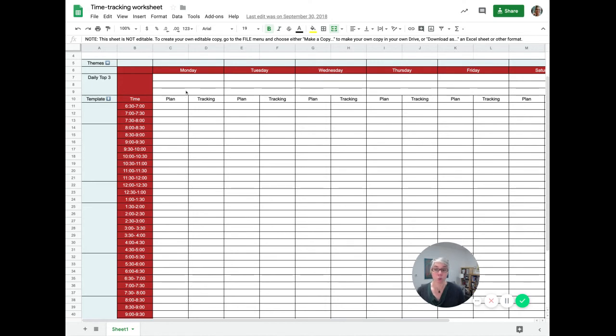And then for those 3 things, find a slot, find time in your calendar when you're going to do those things. Then tomorrow, as you go through your day, you go into the tracking column and you track what you actually do. Again, you don't have to track when you're at your day job, but you may want to, so that you have a clearer sense overall of what's going on in your life and where all the time goes. Especially if you're ending up leaving work late or taking work home, you're definitely going to want to track there. So track all the way through.